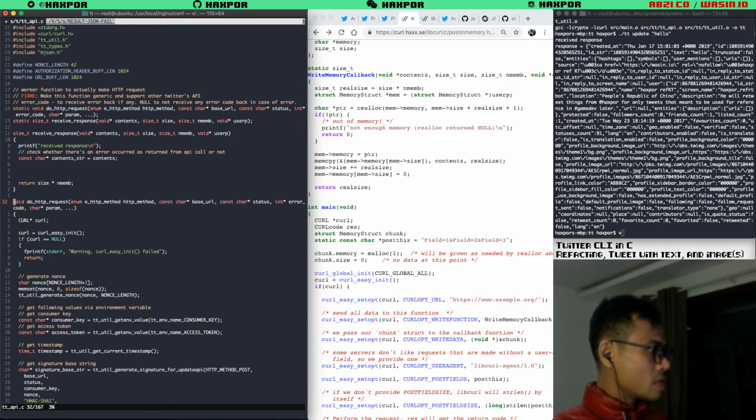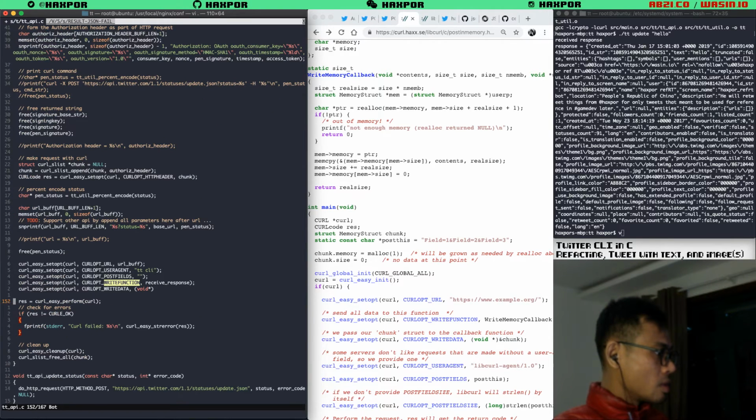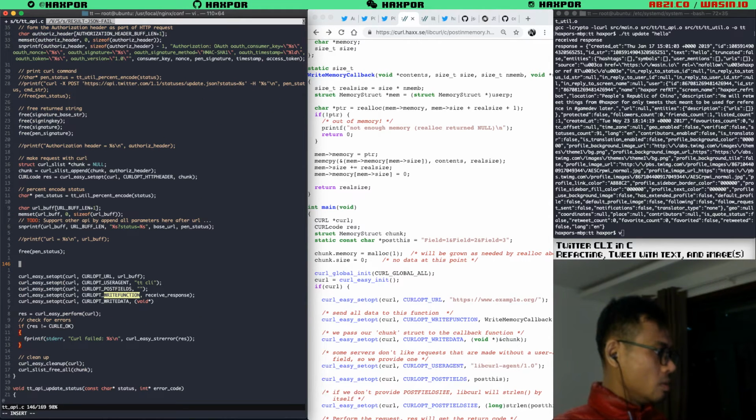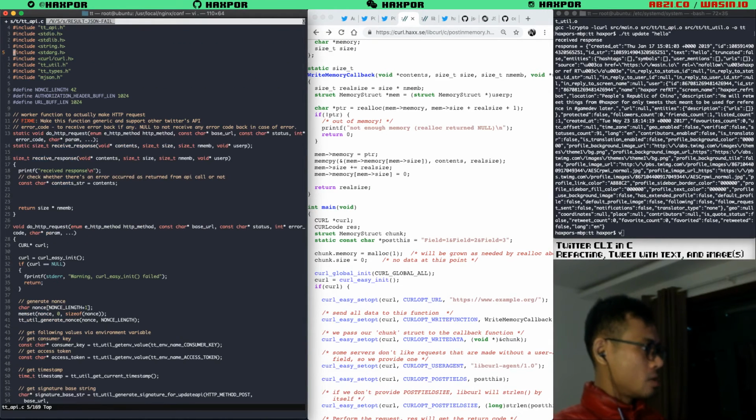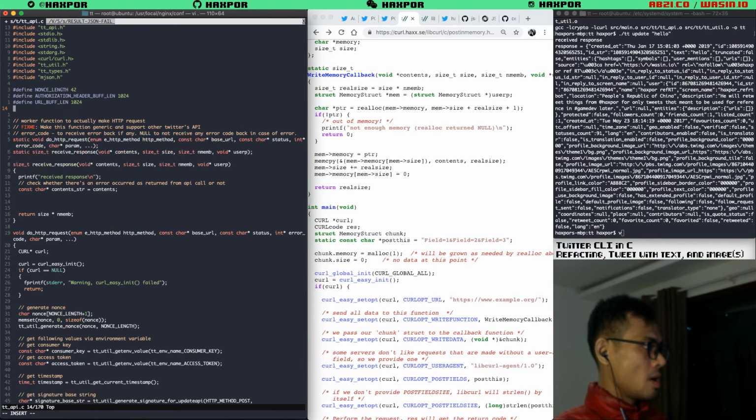Because I provide it like this, except the error code, as you can see here at the end. If the user actually provides non-null stuff, I'm gonna set... we can make it better here, right?